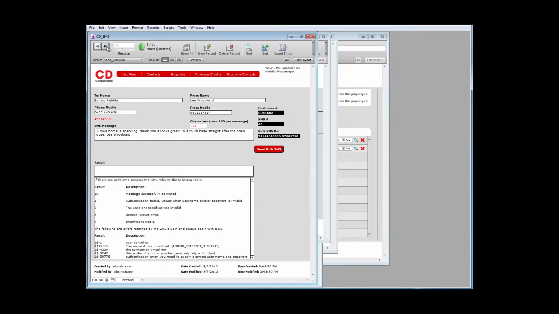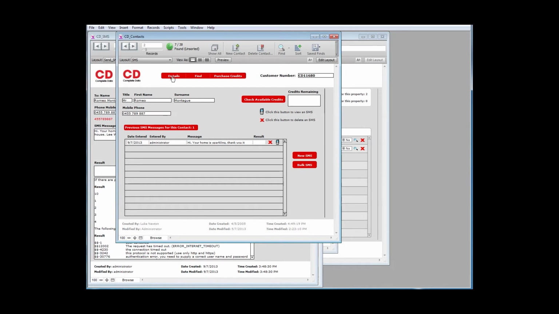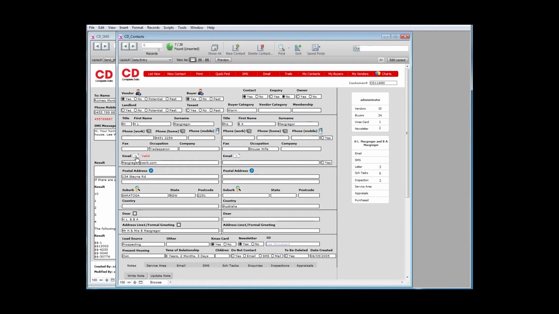So this has gone through and it's taken away anyone that doesn't have a mobile number, and now I can click send bulk SMS, and that's going to go across to those 7 records. I can click back into the contacts details, back to details. I can go through these records and see which record didn't have the mobile phone number, so it was Mr. McGregor, and I can try to get in touch with them, whether it's through their email or through their home number, to grab their mobile number so that they can be on my bulk SMS communications.